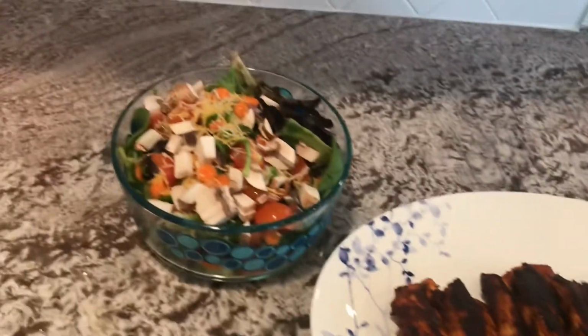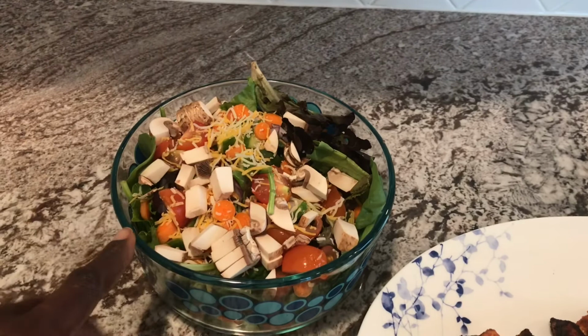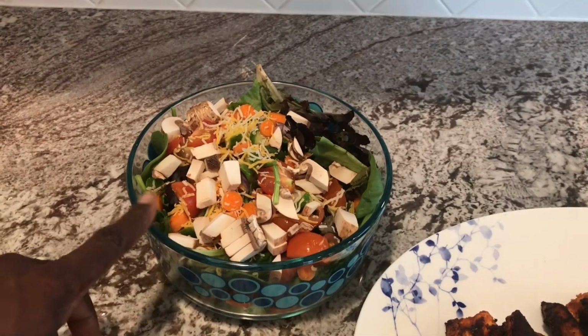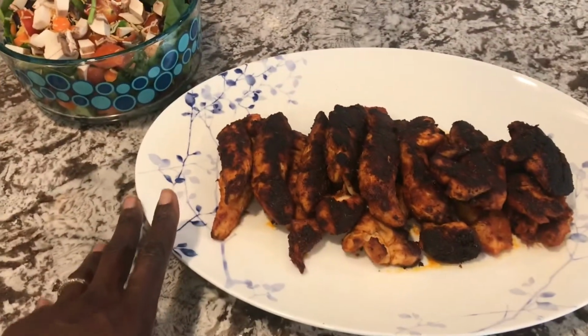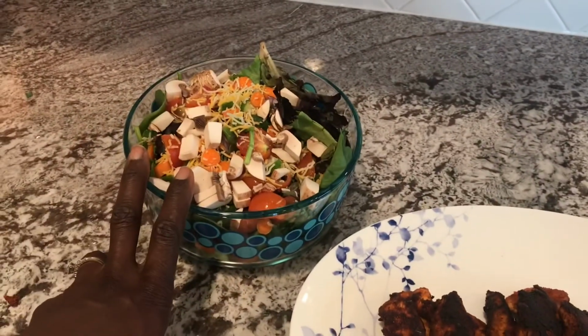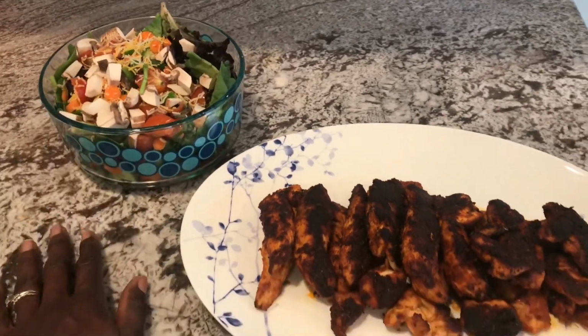I went ahead and prepped my salad for tomorrow. It's just a big old bowl of spring mix. I've got mushrooms in here, cherry tomatoes from my garden, carrots, some cucumbers, some onions, and then some shredded cheddar cheese. I'm probably gonna put maybe 2, if not maybe 3 of these tenderloins here in the salad just for some added protein. And that will be pretty much it for my salad for tomorrow.